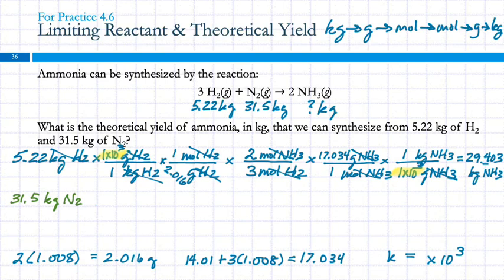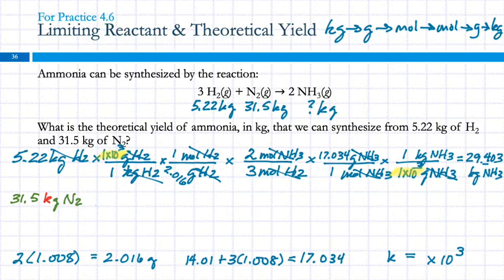So I'm going to show you a slightly different way to deal with the kilo here. I'm going to write that kilo in red. Kilo really is a number. It's times 10 to the 3. And so what I'm going to do is cancel grams of N2. I'm not going to cancel the K. I'm going to let it sit there. So it's in red. I'm going to just not pay attention to it right now.